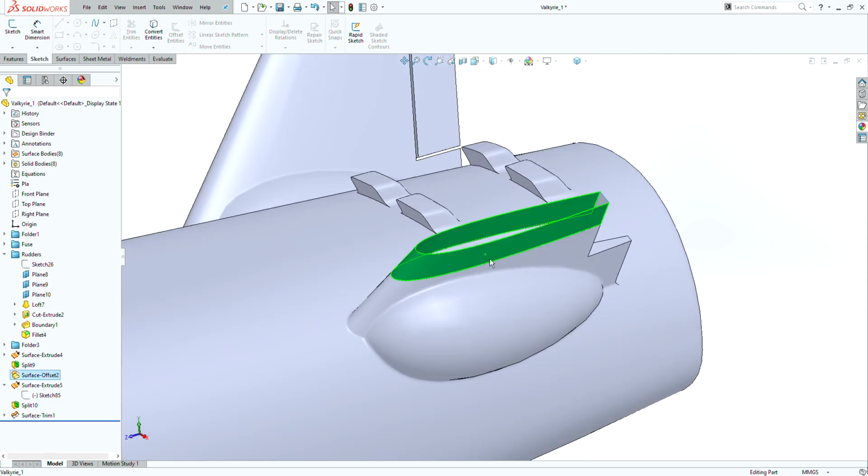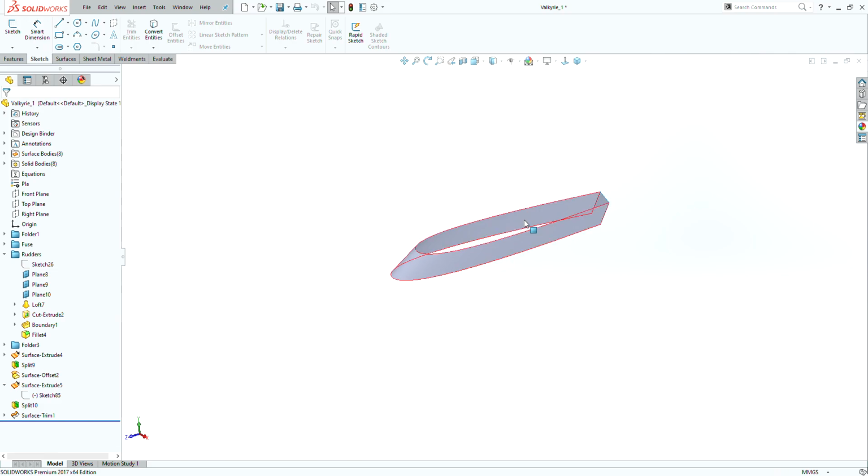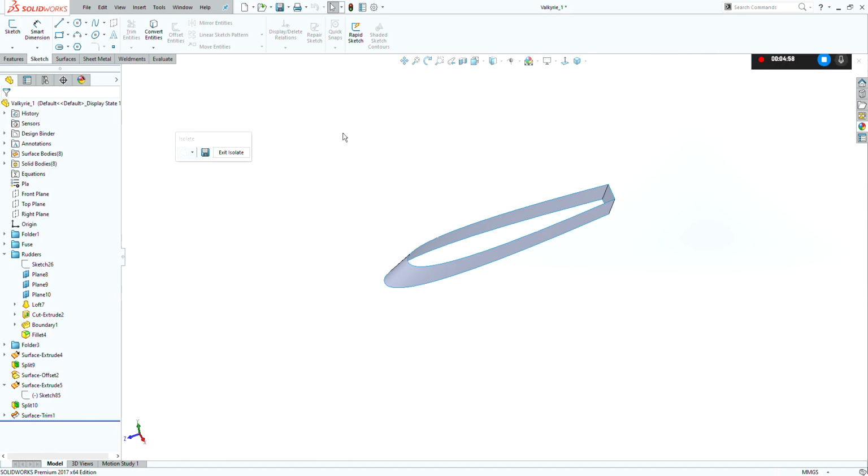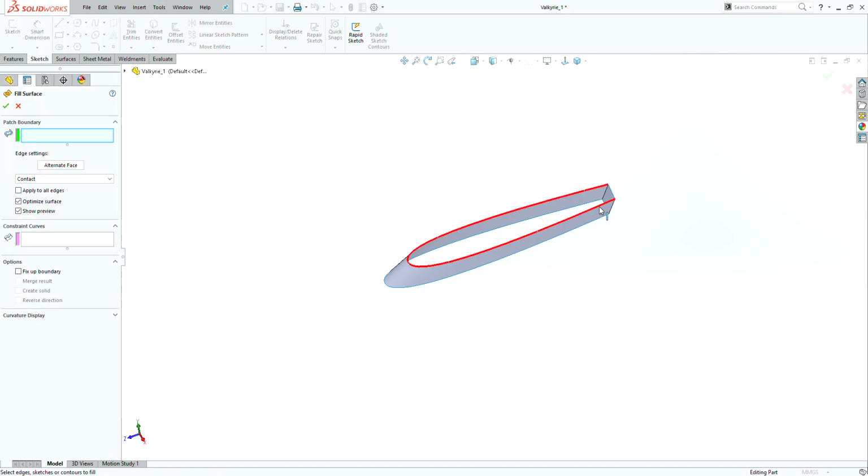So right click on that and click isolate, and you're left with this, and then insert, surface fill to turn it into a solid.